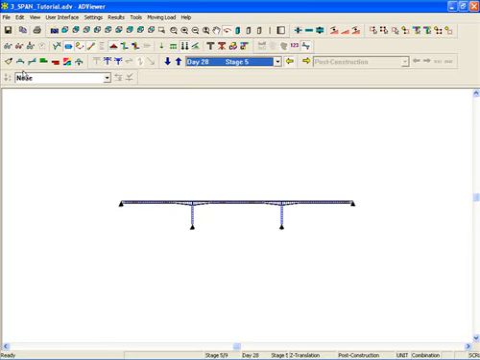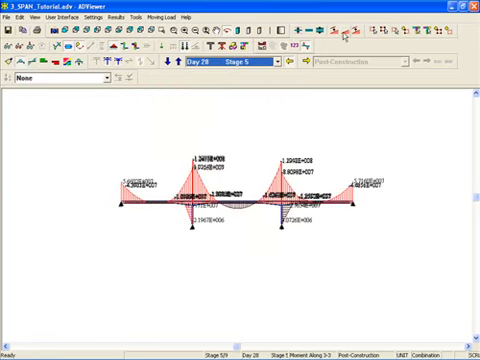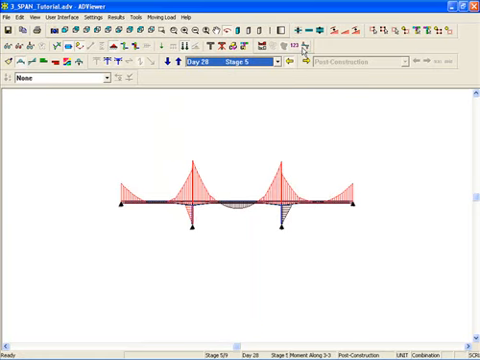For each stage, we can review bending moments, shear forces, axial loads, pre-stressing, stress contours, and also torsion. We also have the ability to view deflections and camber. For day 28, we'll view bending moments as an example. Here we can display minimum and maximum values. We can also turn those off, and we can also display values for each node. As we scroll through the sequence, the moment diagram shifts for that particular stage.